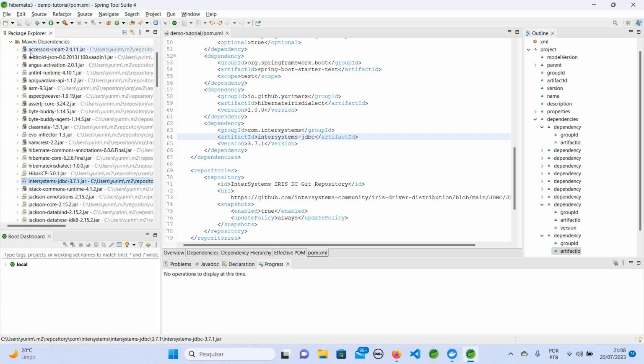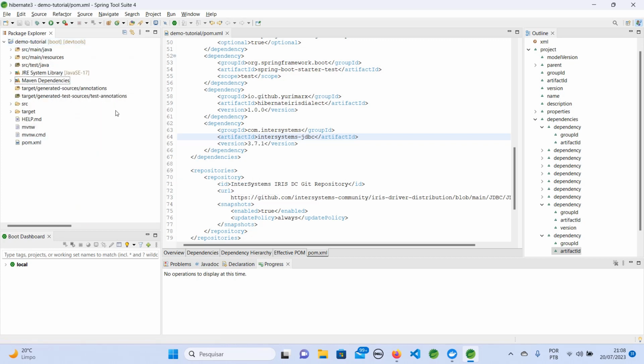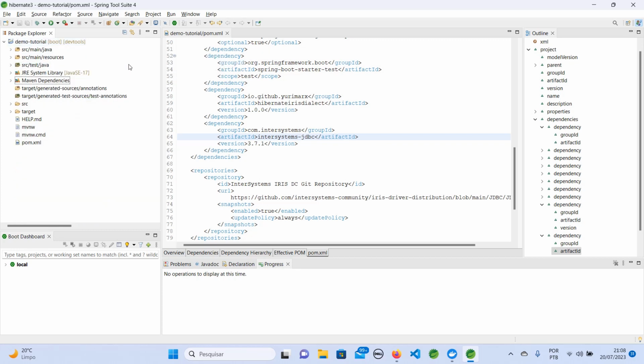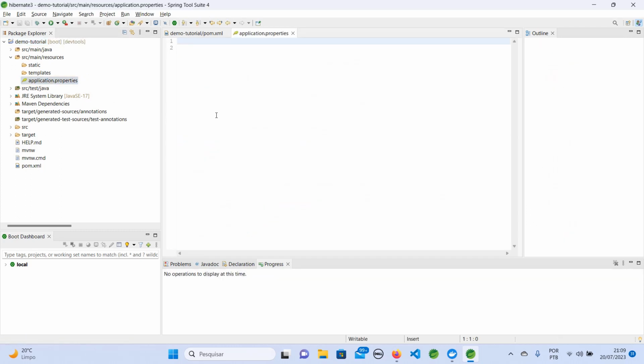Okay. All dependencies used, all libraries used by this project are in Maven dependencies. Resolved. So now I will configure the application properties.